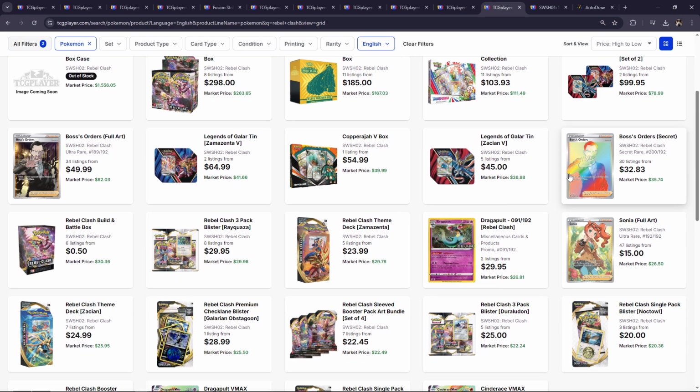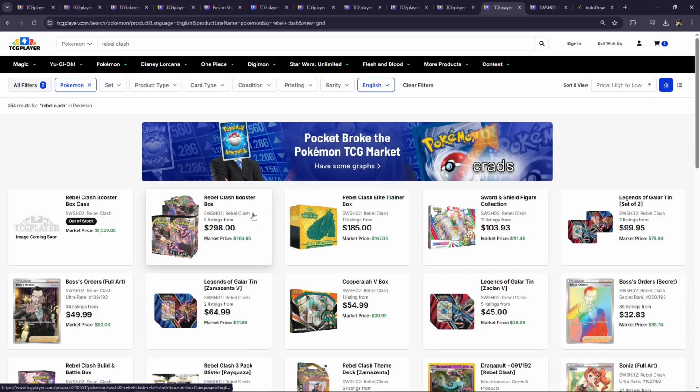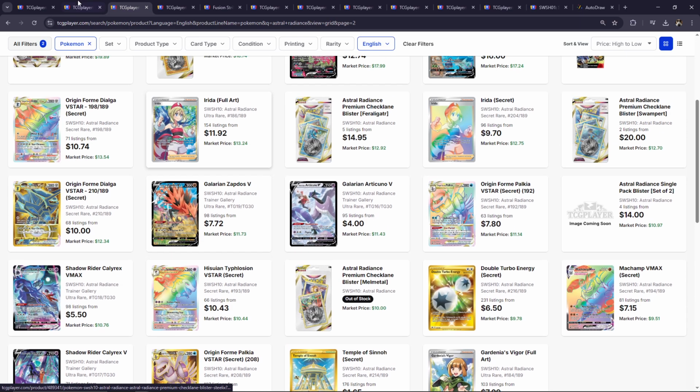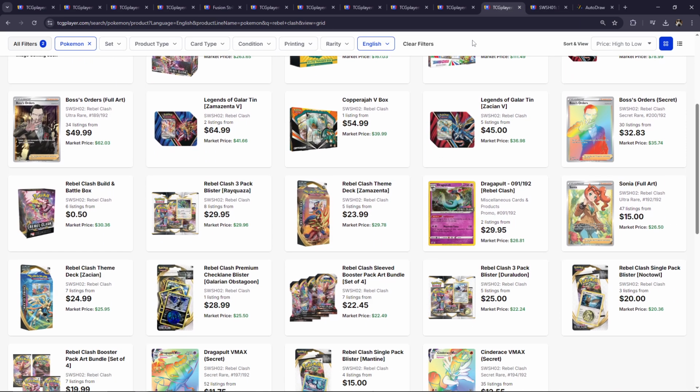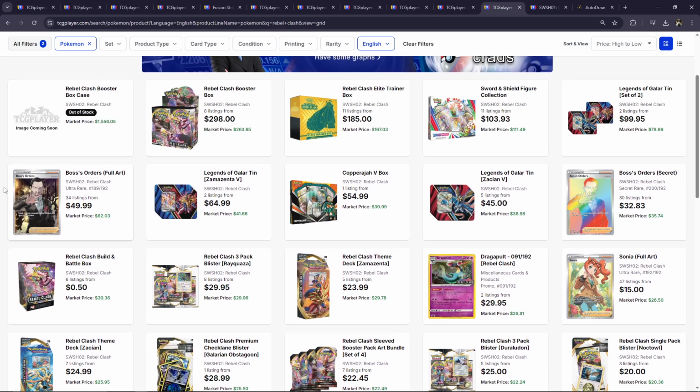But yeah, Rebel Clash, guys, same thing. If you're willing to spend $300 on a Rebel Clash booster box, spend that $300 on Brilliant Stars ETBs instead, because you'll see more profit in the long run. Honestly, just pass on Rebel Clash, guys. A full art trainer that is really, in all seriousness, just used for the TCG play. Don't waste your money on it.